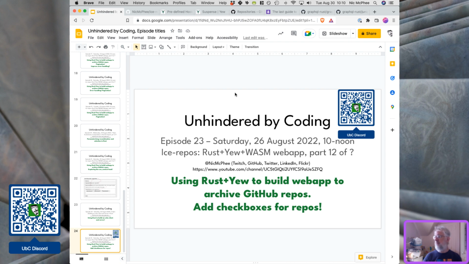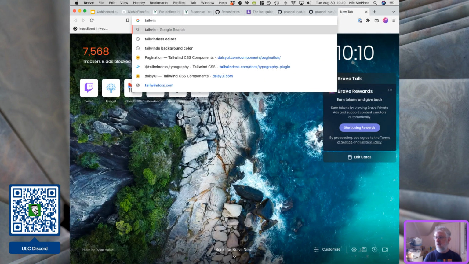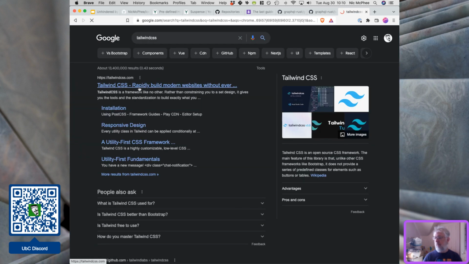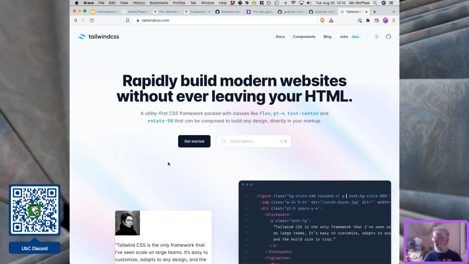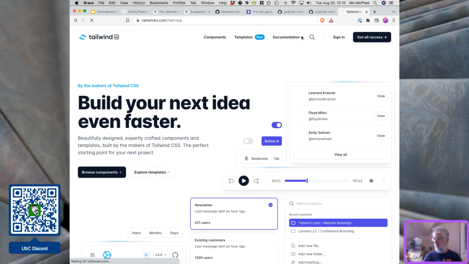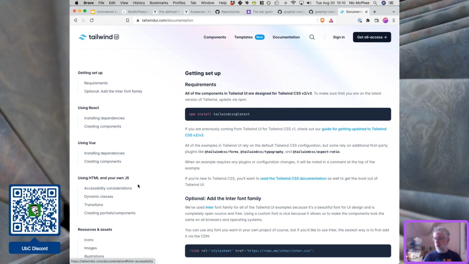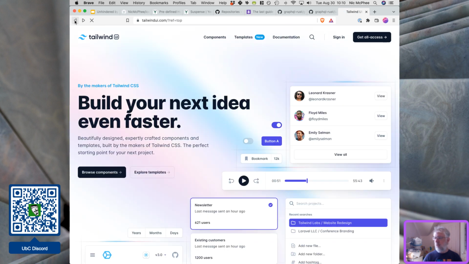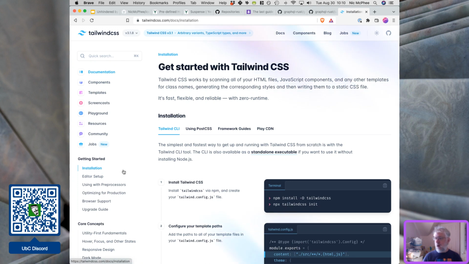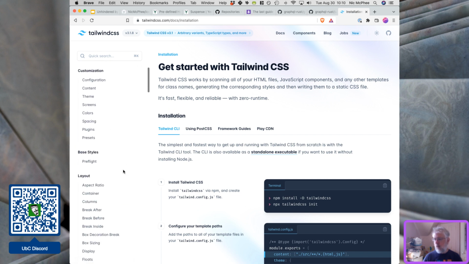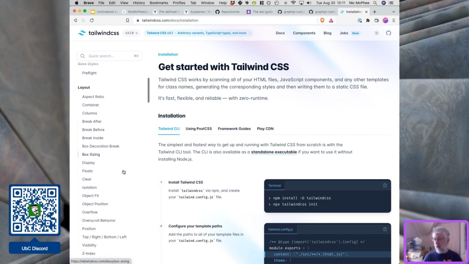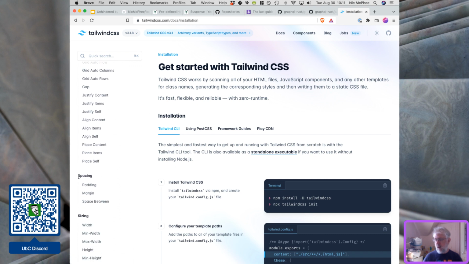But let's go to Tailwind CSS. Don't need the colors part. Components. Is that what I'm after? Oh no. Documentation. That's what I'm after. I think I got into the components business, which I didn't want. There we go. Docs. So where, layout? There ought to be margins and spacing, padding, margin.